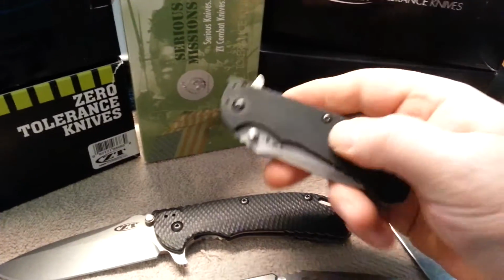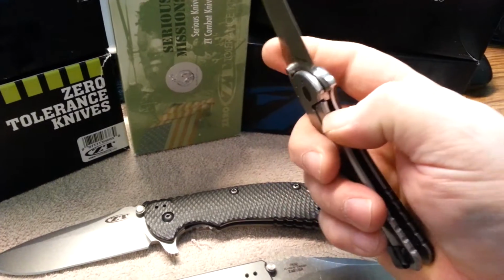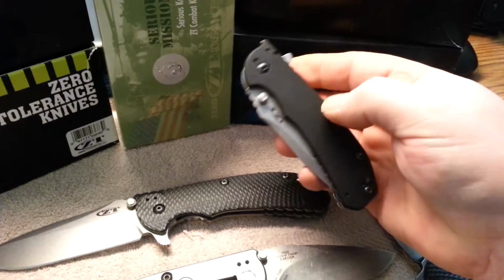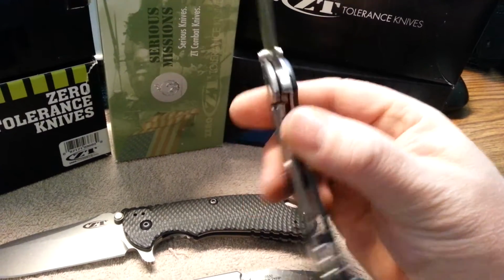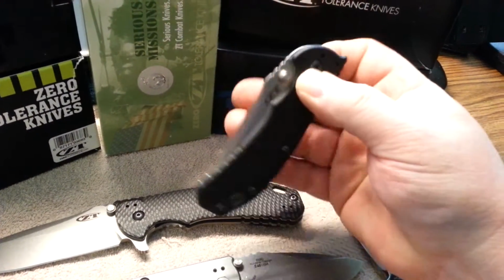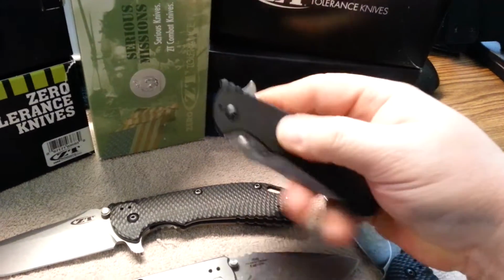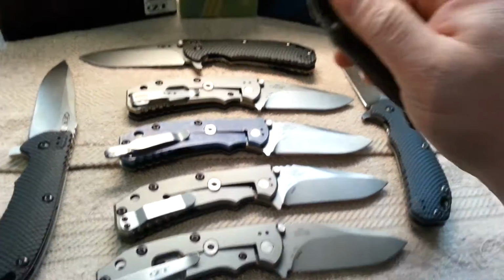But I just wasn't happy with it as a regular flipper. So I put the torsion bar back in it, and I'd rather have it as an assisted flipper. Flippers aren't always my thing, but if I'm going to have one, why work so hard at it? Bingo. Comes out beautiful. It's got a decent clip on it, steel on steel. And once again, when you close it, just be careful. Watch what you're doing. Don't be texting on your phone and flipping your knife like I watch half the world do now. Stay in control. Pay attention to what you do.